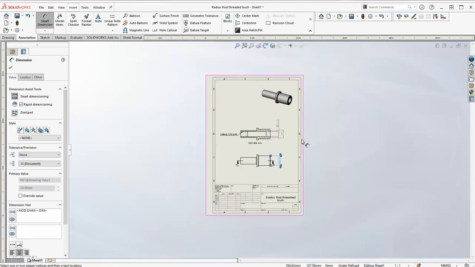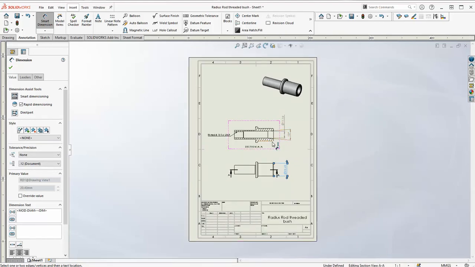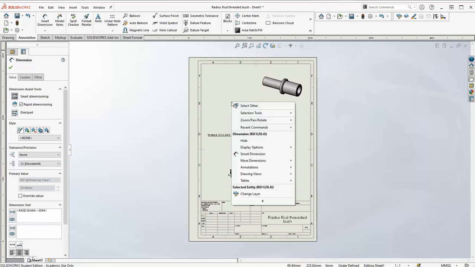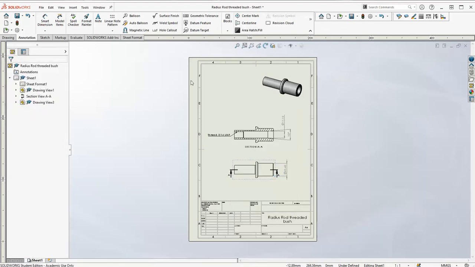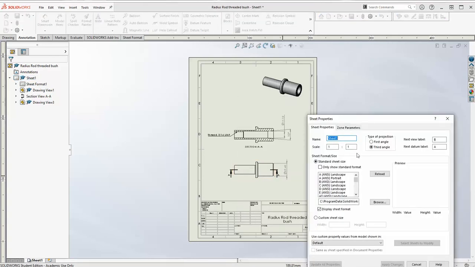The idea was just to look at how we set up our sheet, where we get our parts from, the different views, and how to make sure that we're in third angle dimensioning. So if we just get out of here, I'm not sure whether I showed that, if we right mouse button click, and we're not seeing the properties here, but get right out. And it's still not showing, but there it is there. So for this drawing, it's in third angle.